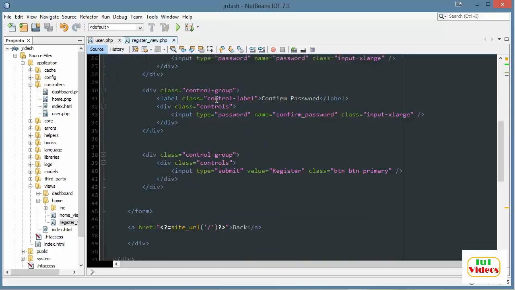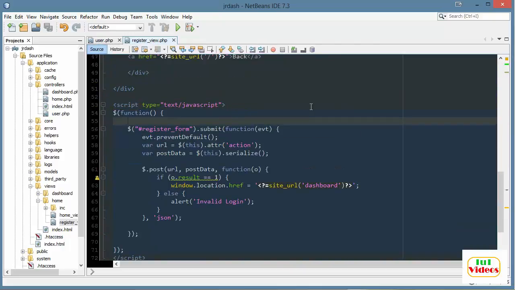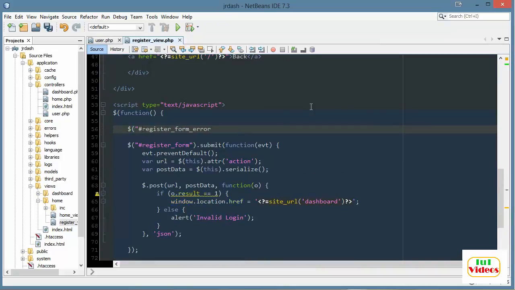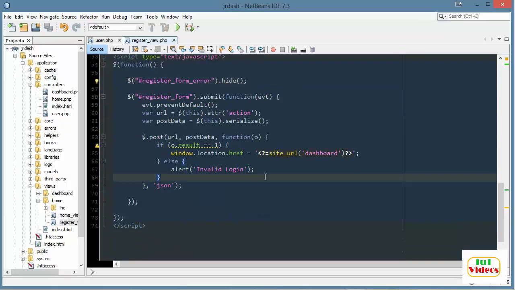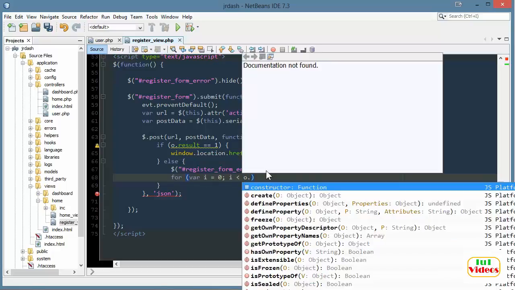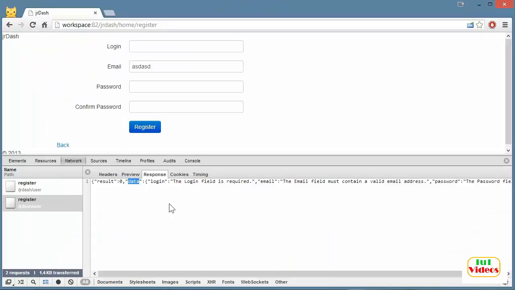So to the bottom of the page, my friend, and the first thing we want to do is hide it. So let's hide it like that. Make sure you include your dollar sign. Okay, and instead of an alert here, what we're going to do is dot show, and we're also going to add HTML to it, and we have to build a loop. So I'll say for var i equals 0, i is less than data dot, and here's where it comes in. Let's go to the page, and right now I have data.